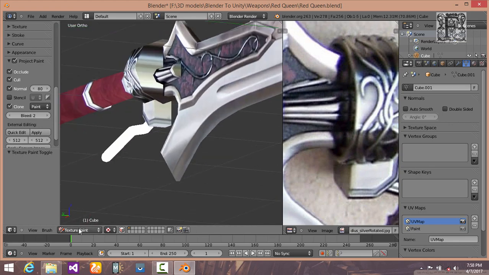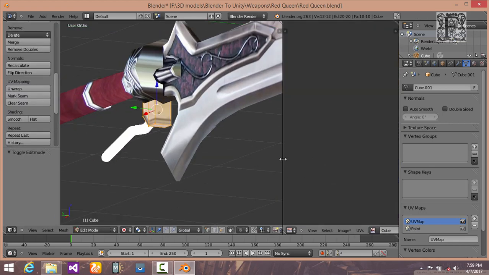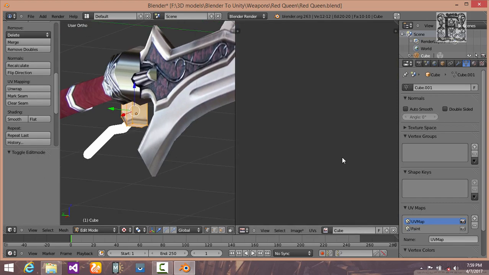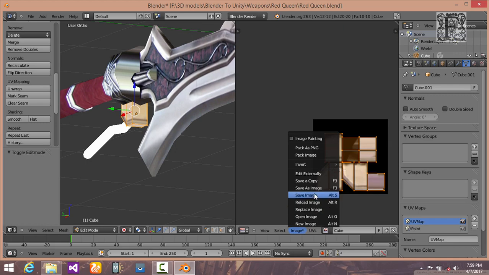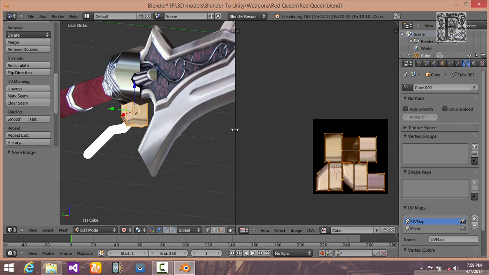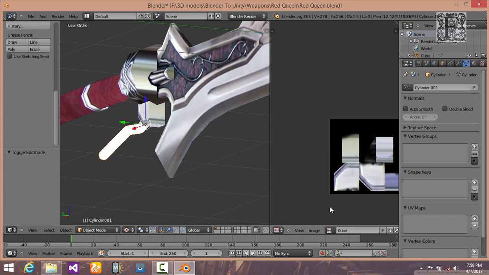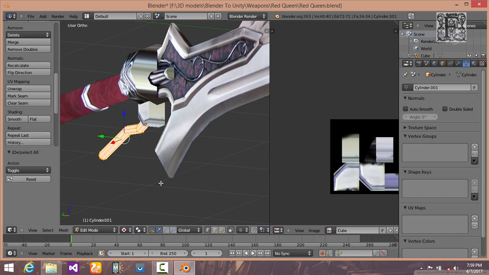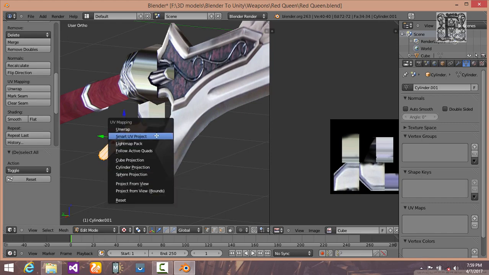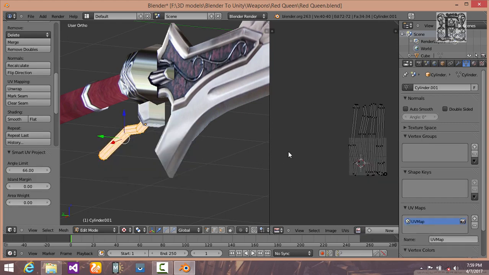Alright, it is done. Go to your edit mode and now save your image. Where is it? Here it is. Save image. Now quickly go to your object mode, select this one and go into the edit mode. Now press U, smart UV project.